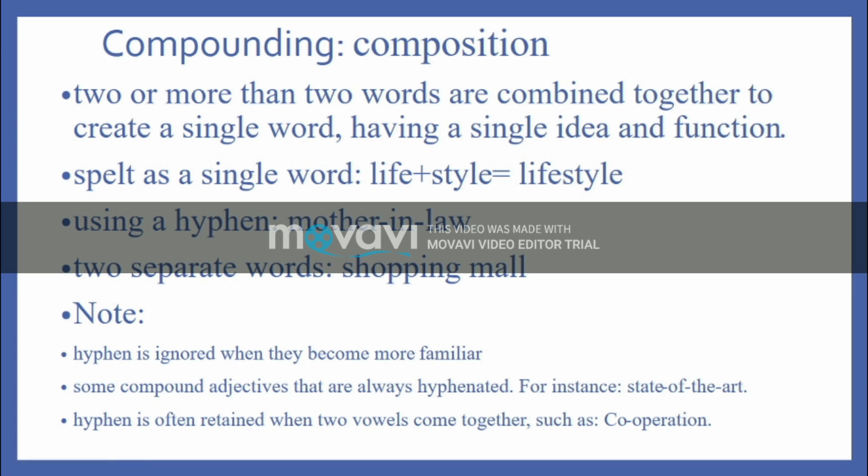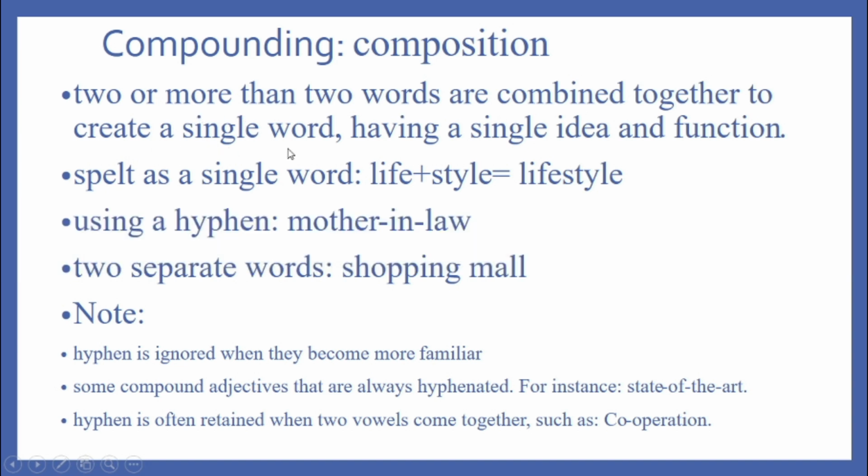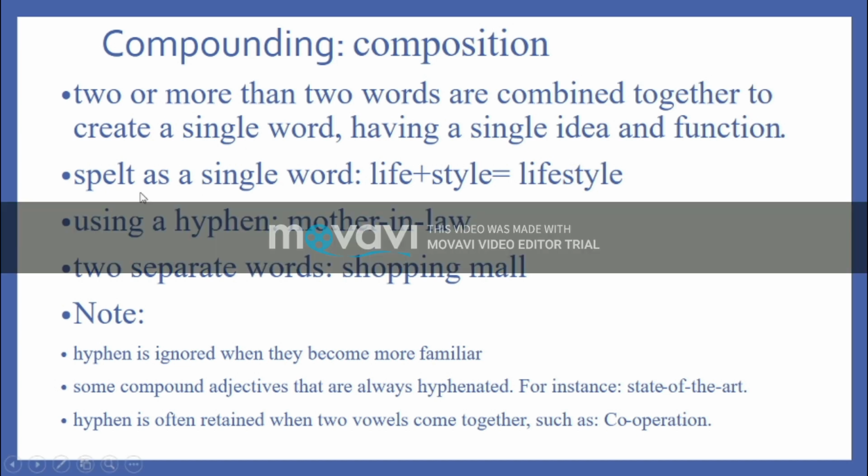Compounding or composition is another important way of word formation, where two or more words are combined together to create a single word, having a single idea and function. Though we have two words combined, still they have a single idea and single function as well. They are spelled as a single word, like life plus style, and you get a new word, lifestyle.